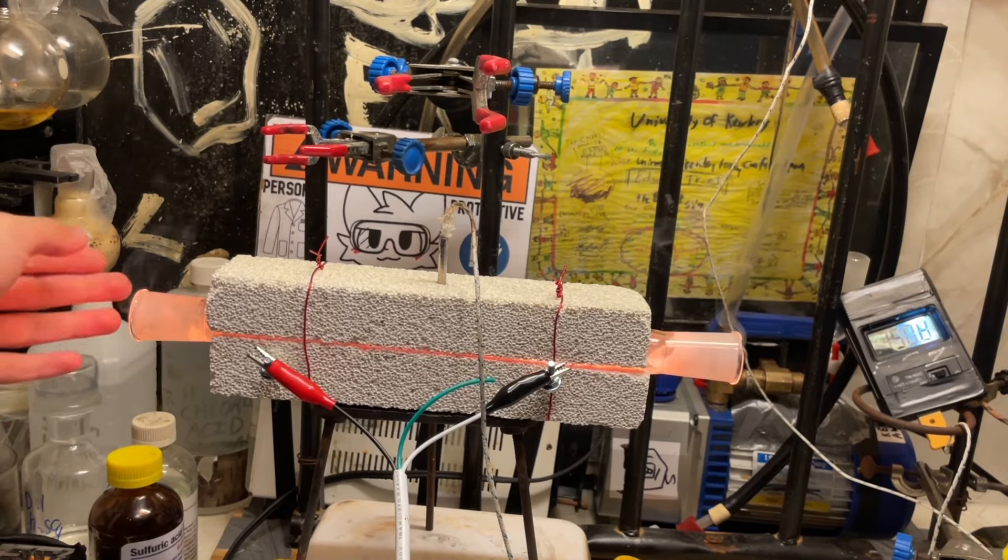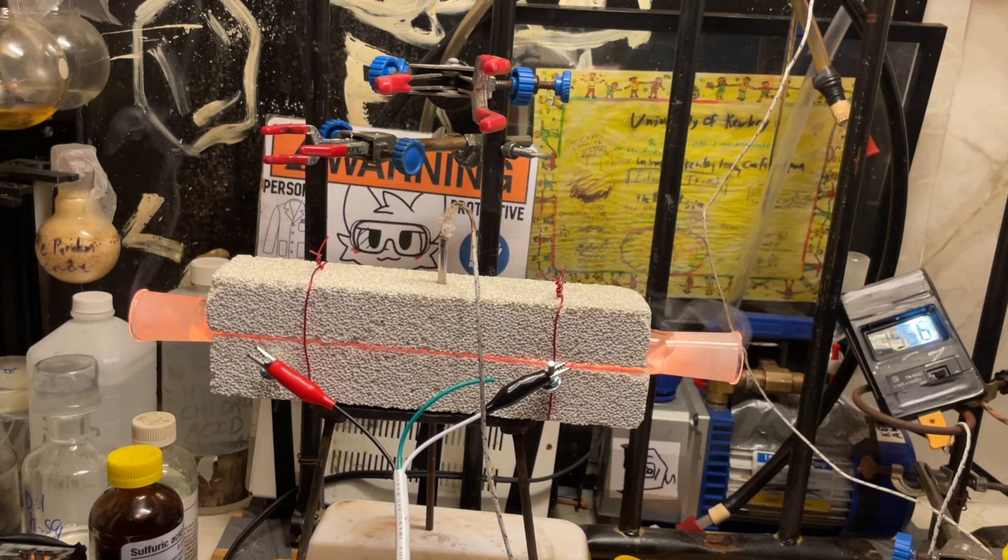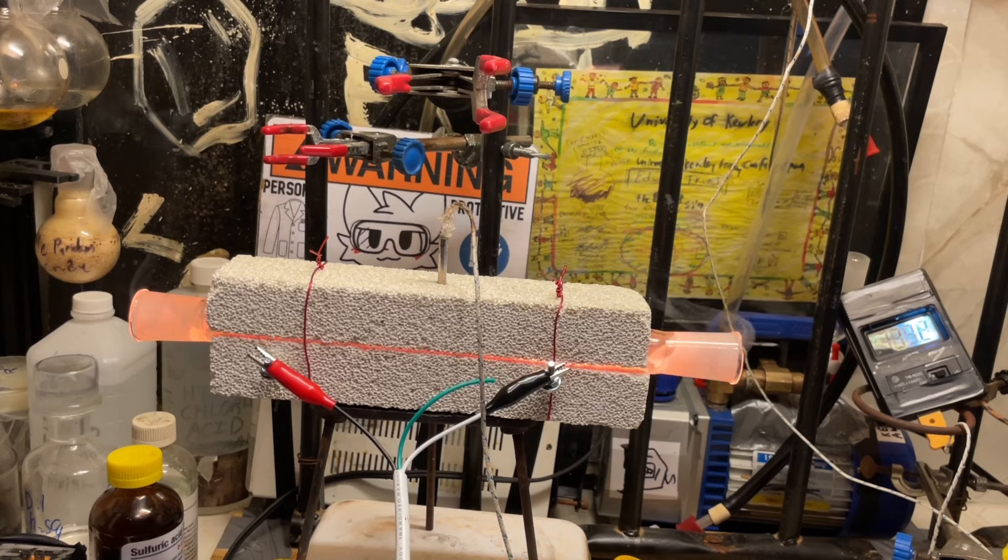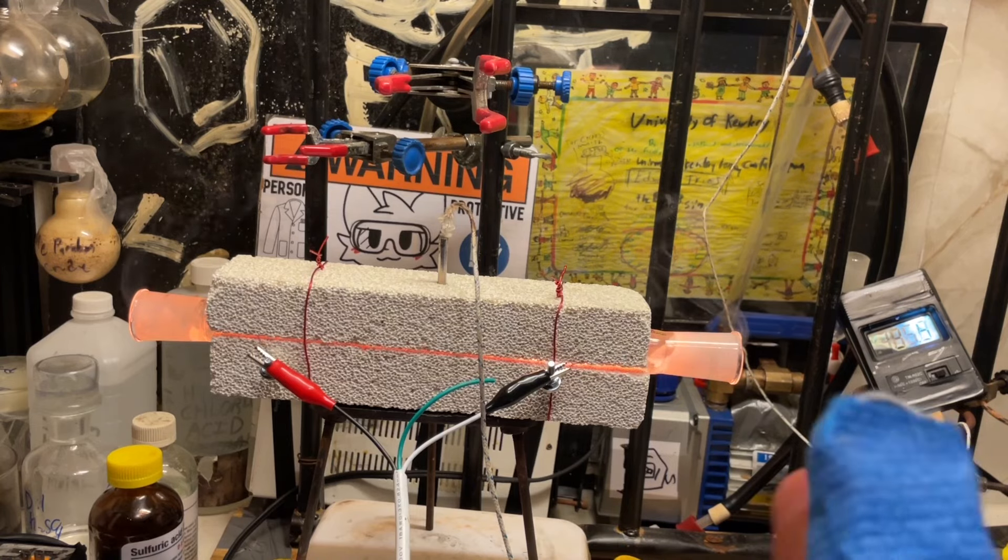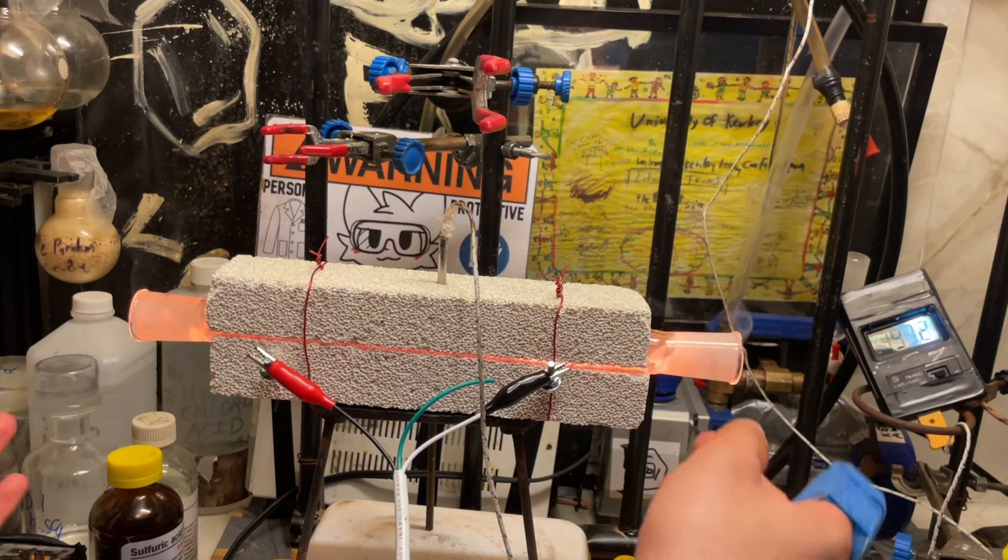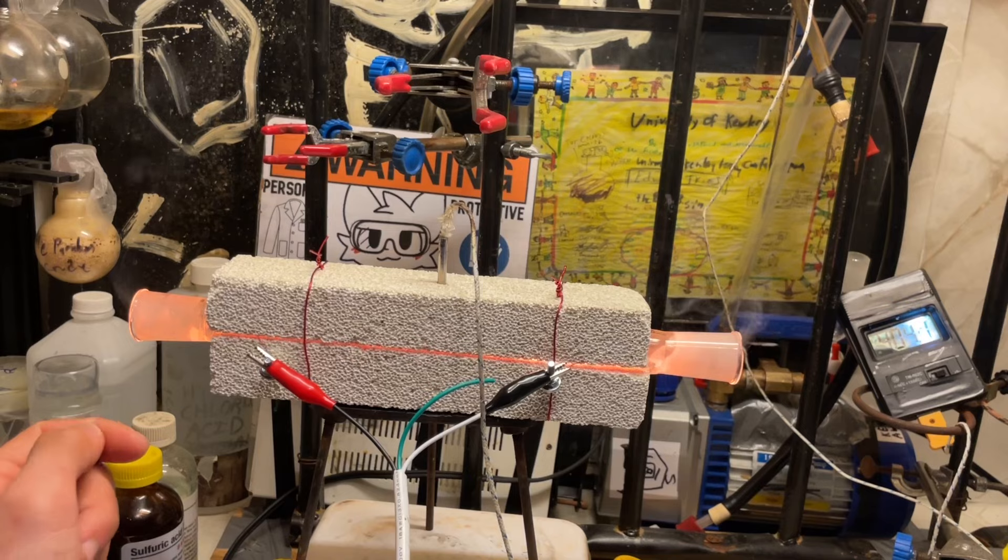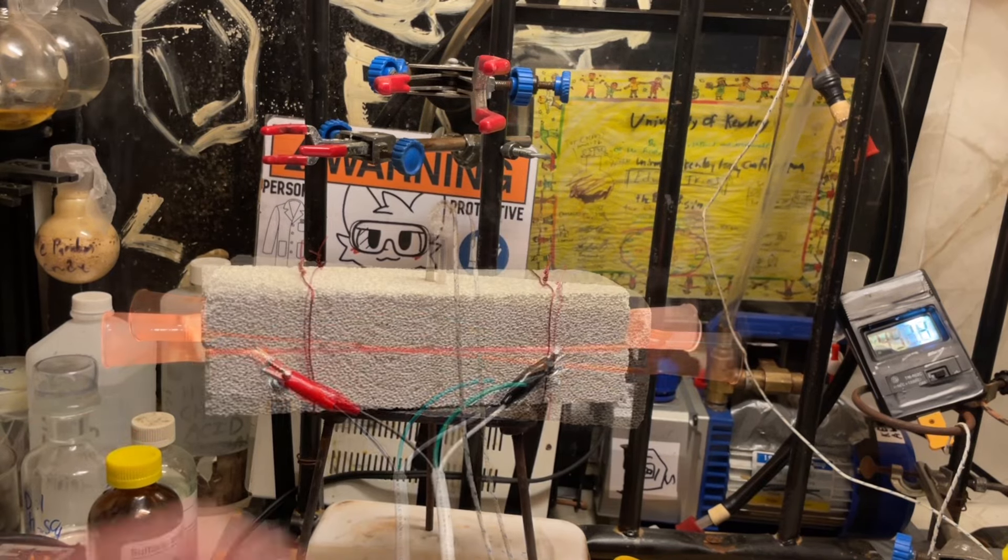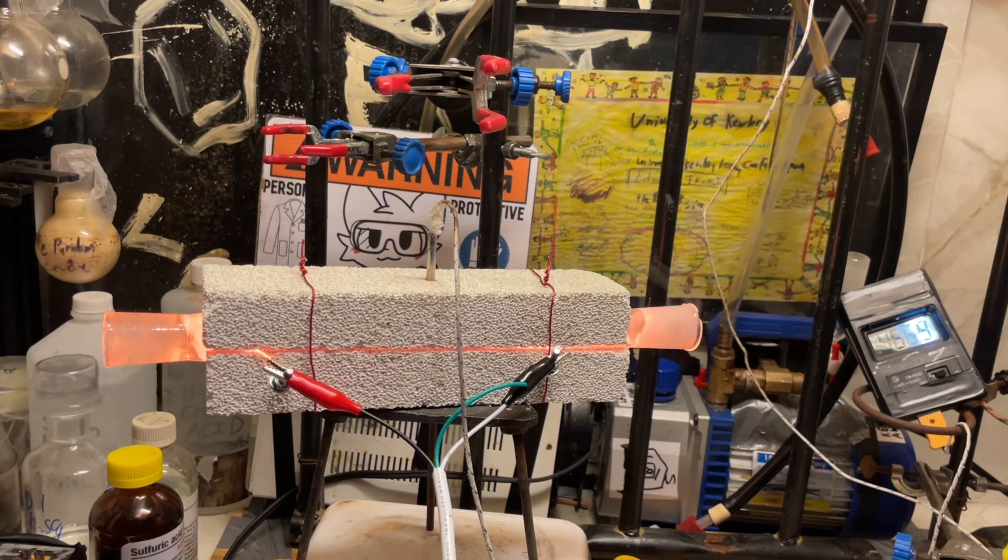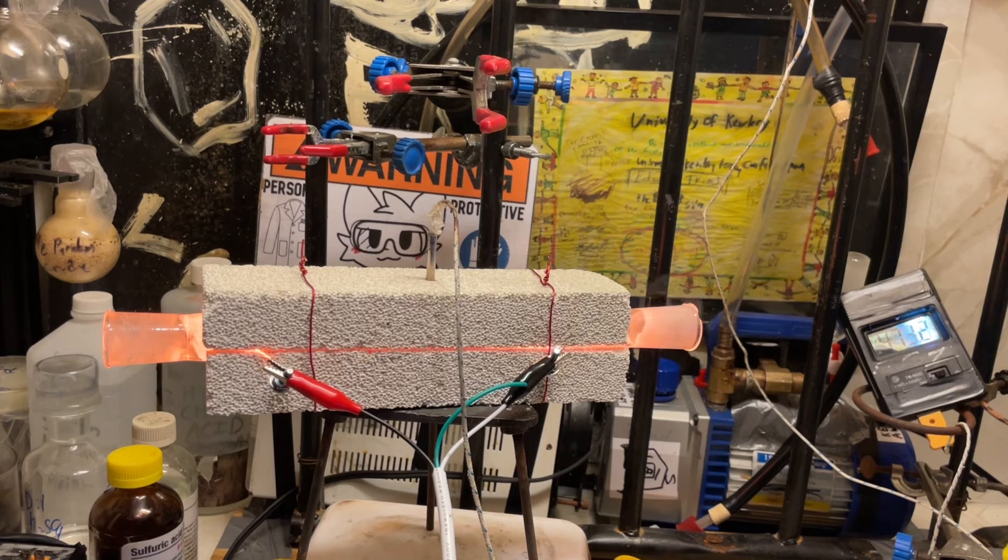And then for any residual metals, I'll just run some acid through there. And that should clean up. Of course, I can remove the tube. It's just a pain. And then I have to recoil the nichrome around it again. I don't want to do that. So yeah. Okay, I just took this out of the fume hood to be curious. And that is a very, very strong smell. And it's weird as well. It has the ammonia pungency, but also the sort of acidity burn choking smell of carbon dioxide.